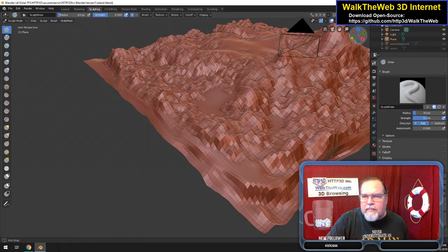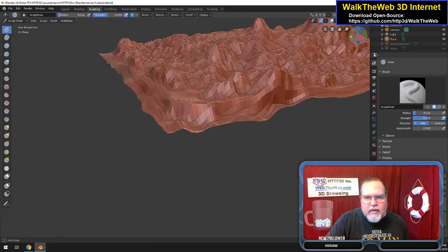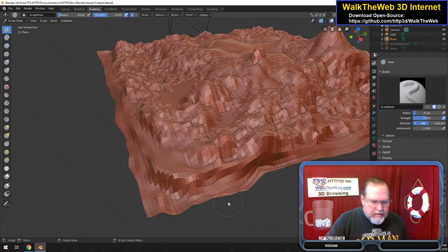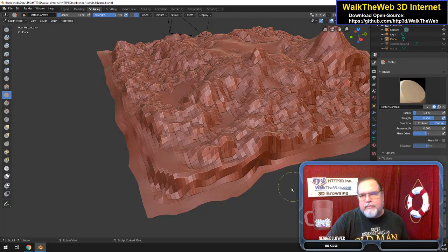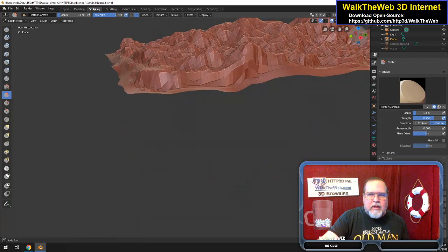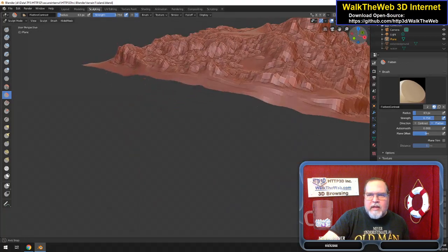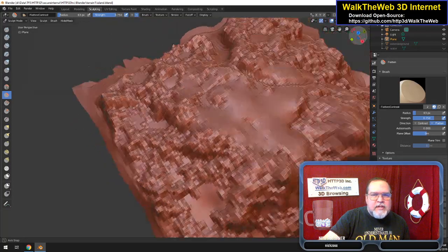And, oh, not too bad. Flattening tool. And that kind of normalizes it a little bit. Doesn't need to be too much. And there we go. Okay. Looking good on that edge now. It is below our surface.